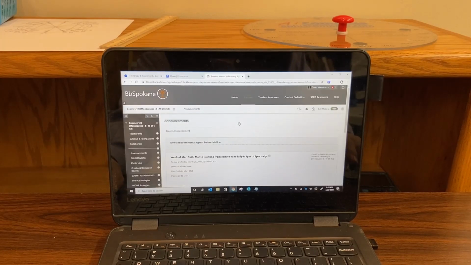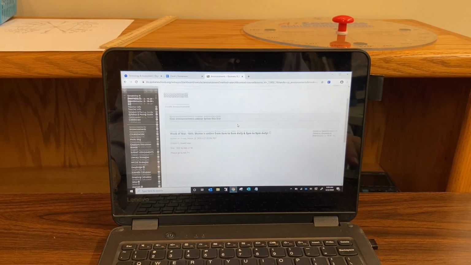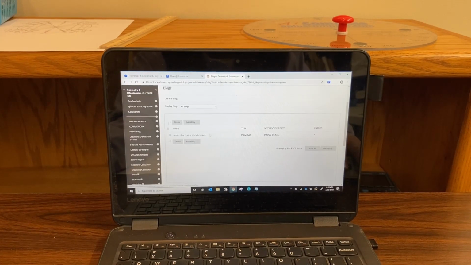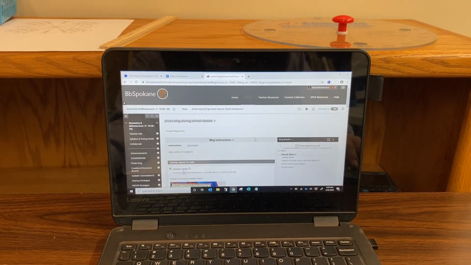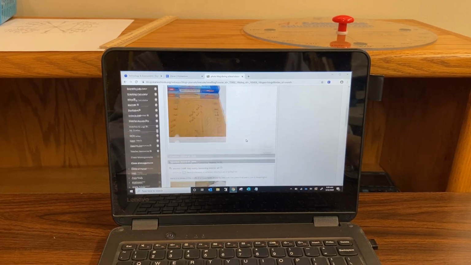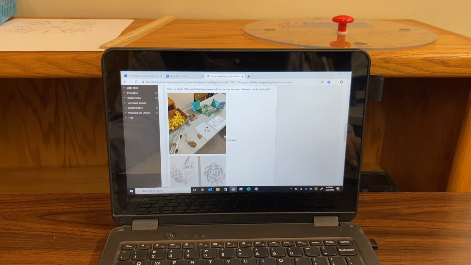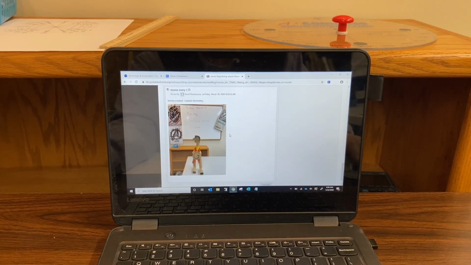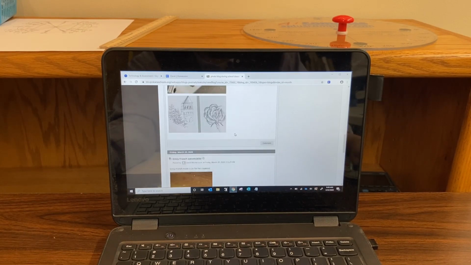One of the things I think would be kind of cool is, since we're here, I've created a photo blog, okay? It'd be neat if you get into Blackboard, if you'd participate. Photo blog during the closure. I'm hoping that some of you that go online actually post stuff, okay? So I've posted stuff, Emily's posted stuff, okay? There's my Monteopoly board. These were the different craft ideas, drawings, Emily's little car, and Captain Geometry.